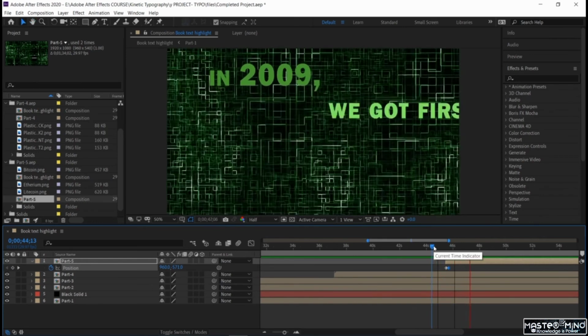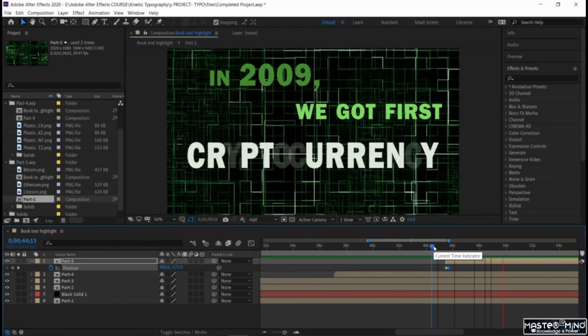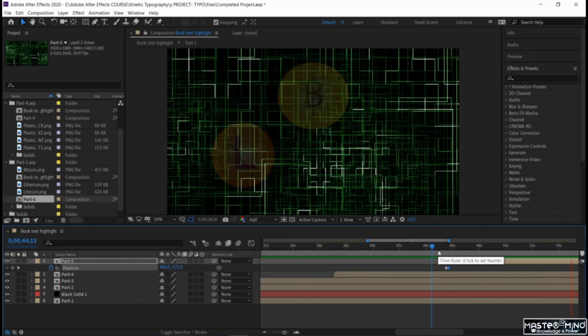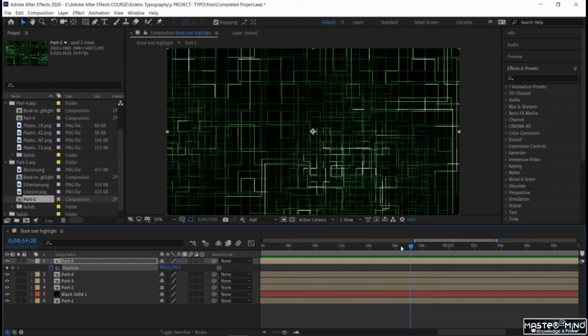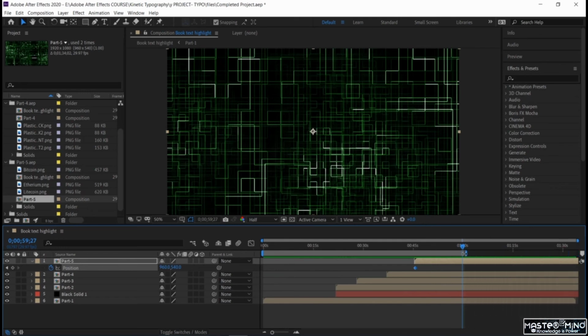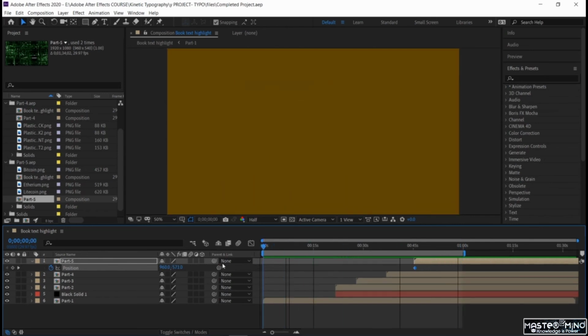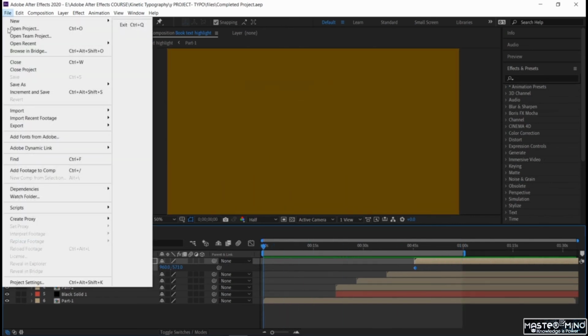Just add in a simple thing. You can also apply easing, but in certain cases you won't require it. So here we have the last composition, and at the time exactly when this entire presentation ends, wait for one or two seconds after that and go to the end keyframe. This range specifies the start and end of the animation, so when you export it, it will only render this particular section.